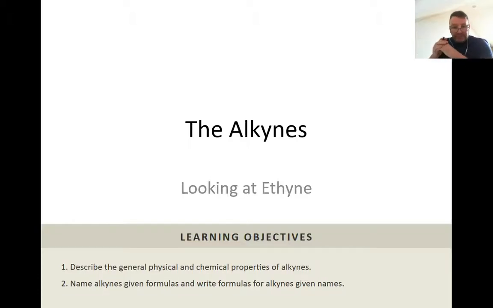Okay, so the last group of compounds that we're going to look at in this year's chemistry course of organic chemistry are the alkynes. And the alkynes are those carbon compounds where there is the presence of one or more triple bonds between carbons. So if we notice a triple bond anywhere on the chain, we change the ending of the name to YNE. All other naming rules stay exactly the same. So therefore, if you can name an alkane and an alkene, you can easily name an alkyne as well.